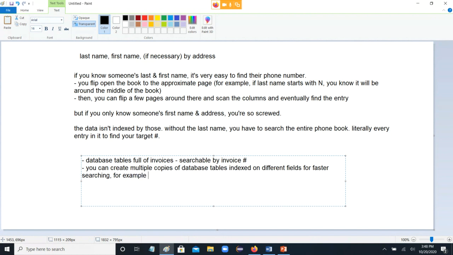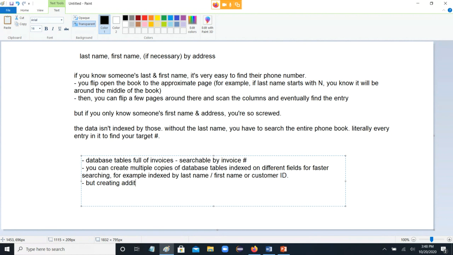For example, indexed by last name, first name, or customer ID, okay?